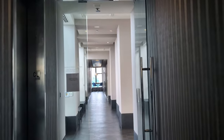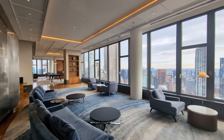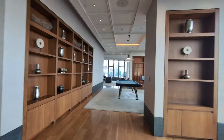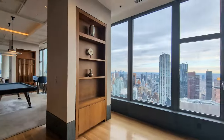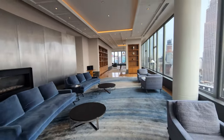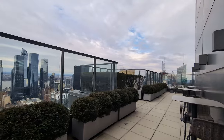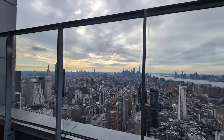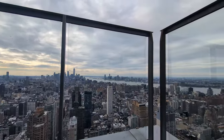And last but certainly not least, let's check out the Cloud Lounge. The Cloud Lounge is the entire top floor of the building. Not only do they have a pool table, they have plenty of space for you to entertain guests or get a little work done if you need a break from your apartment. They also have a gorgeous outdoor terrace with sweeping views of the city. If you're looking for your new home in Chelsea, don't hesitate to reach out — my inbox is always open.